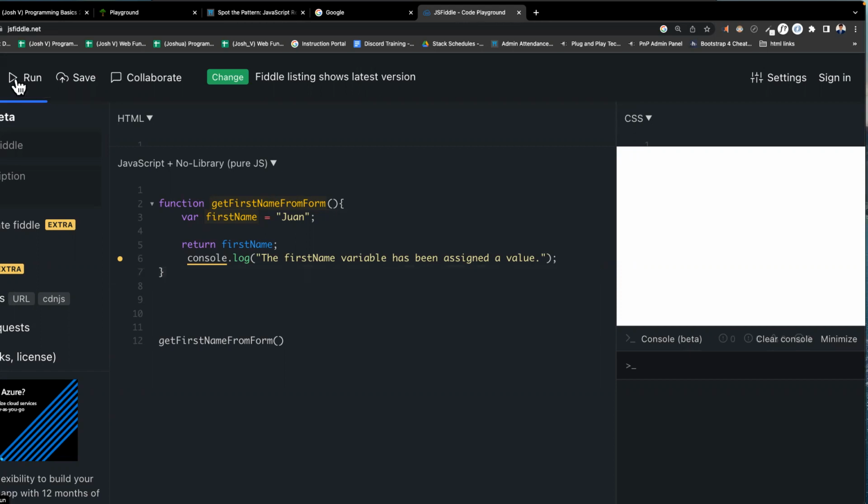Let's try it. Nothing's going to print. Exactly. Nothing's going to print because we just declared this first name. The computer saved it. It's in its memory. And then as soon as we return, it saves that name, first name, to this thing. But it doesn't console log. It doesn't run this, because as soon as we get to the return, everything after the return is now irrelevant because it finishes the function on the return.